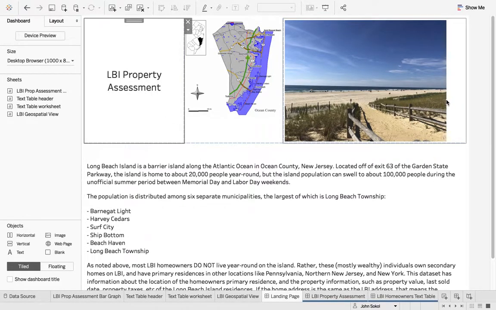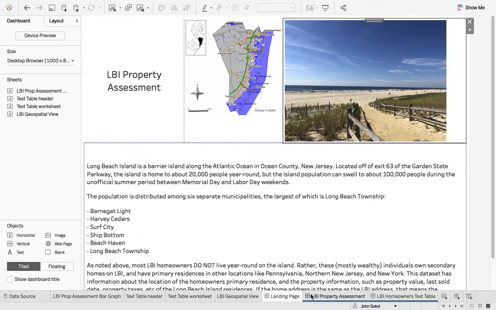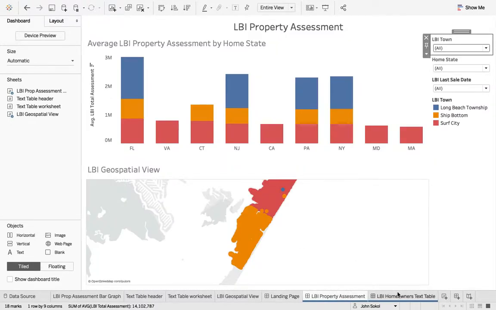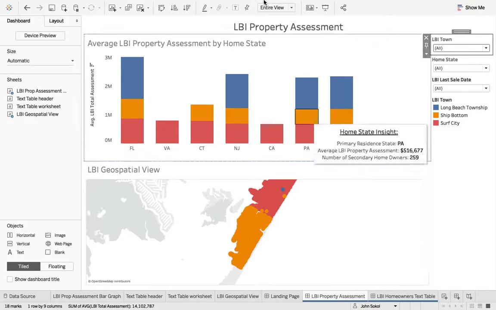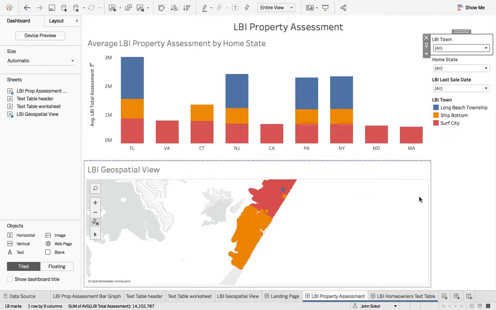And there you have it. How to create a Tableau dashboard.